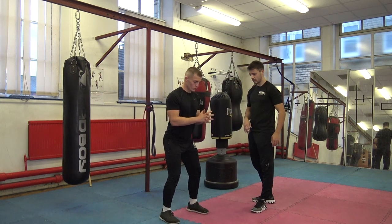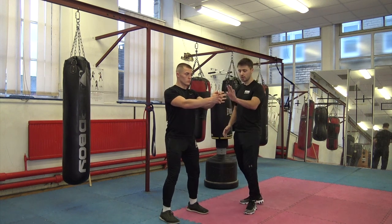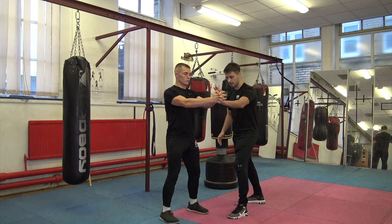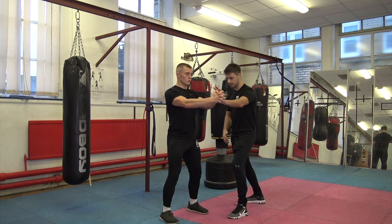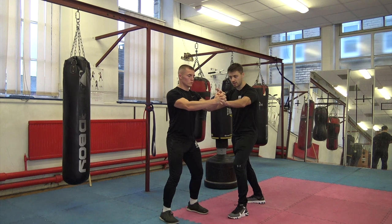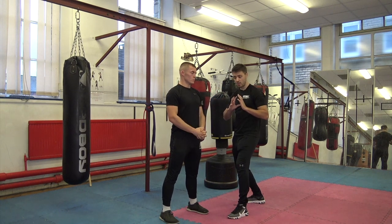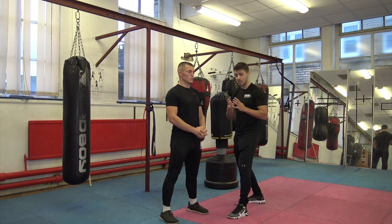Yep. Good. Your shoulder's going to be pinned back, and all I'm going to do is push against you there, and you've got to try and keep that in the middle. Good. This is going to be firing all your abs, your obliques. Carl's resisting that rotation. This is going to be really important for when we do our med ball work, where we're going to be having to absorb a lot of force.